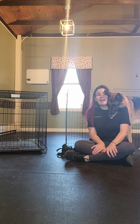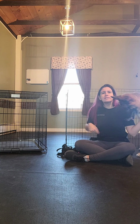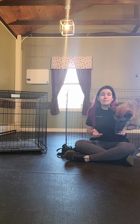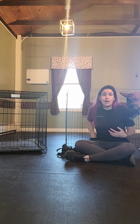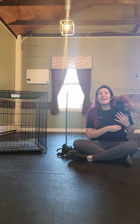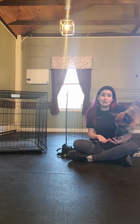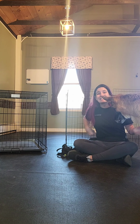A lot of people think kennels are this horrible thing and they're these cages for their dogs, and it's just not nice to put your dog in there. But let me tell you what, that's not the case. Your dog's kennel can become kind of their happy place, their safe place, where they choose to go when they're maybe feeling a little anxious, a little nervous, or maybe they just want some time away from you. A kennel is a great management tool. It also allows you to have a few minutes where you know your dog isn't getting into things they shouldn't.